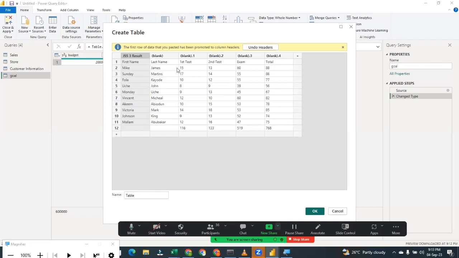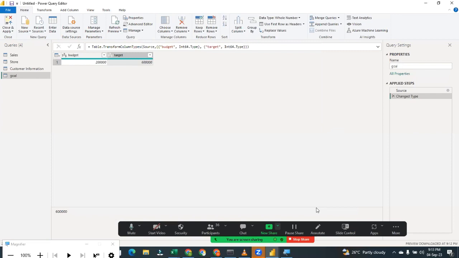I don't need this header, so I can clear it up. I have just pasted that data. I can name it, but I'm just going to leave it and load it.